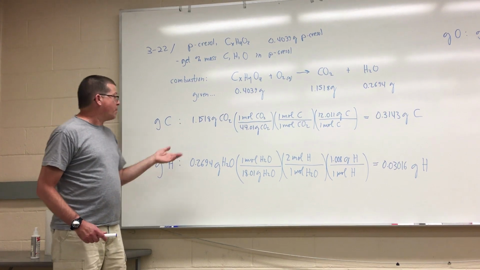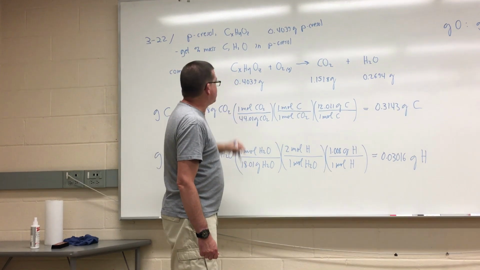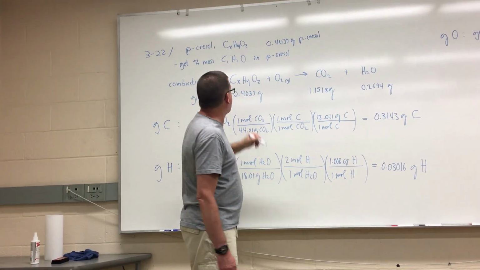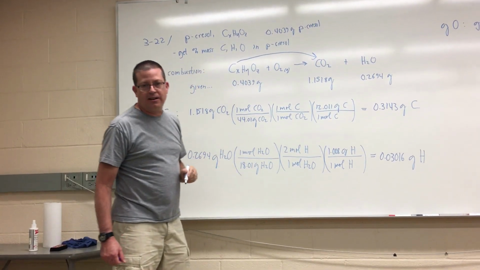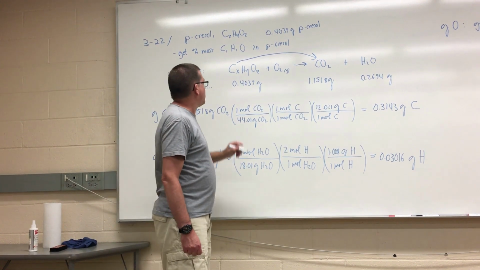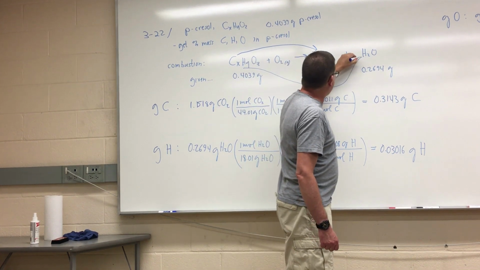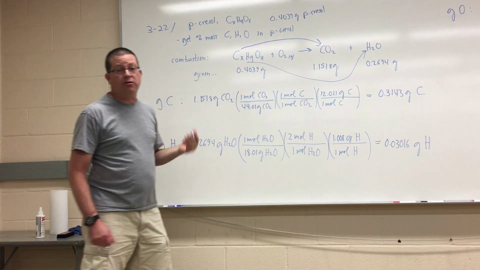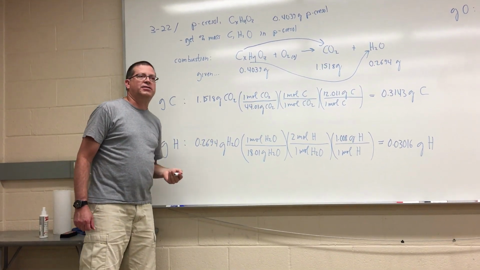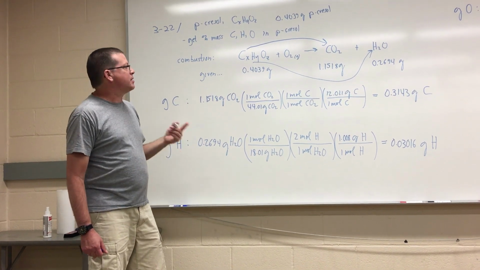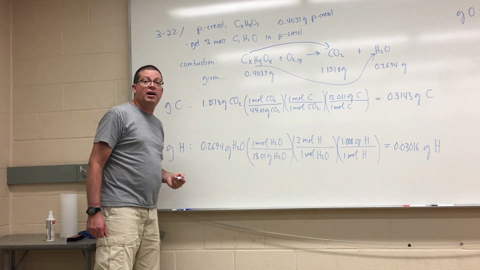Alright, so carbon and hydrogen are fairly easy to get, because as we said in class, if we combust the paracresol, there's only one place for the carbon to go. So the carbon from the compound has to go to the carbon dioxide. It's the only place for it to go. Likewise, if we're talking about the hydrogen, there's only one place the hydrogen can go. That has to go to the water. So we know that all the hydrogen from the compound is trapped in the water. Alright? So from the masses of the CO2 and the mass of the water, we can determine the total mass of carbon and hydrogen, respectively, that came from the burned compound.